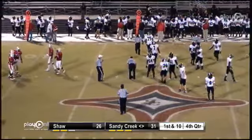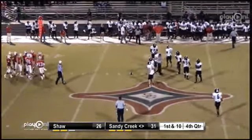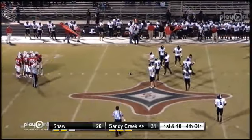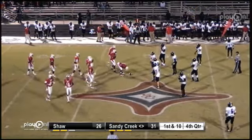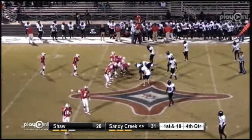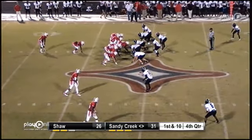Yeah, that's a good way to start the drive, to show this defense, hey, we're here to play. We're not going to lay down. We're not going to let you beat us. Give him 10 on the carry and going to be a first down for the Sandy Creek offense. As Garvin is bringing his guys up, going to stand on their center in the I formation. Sweeney, the deep back. Kit and Wilson to the near side.